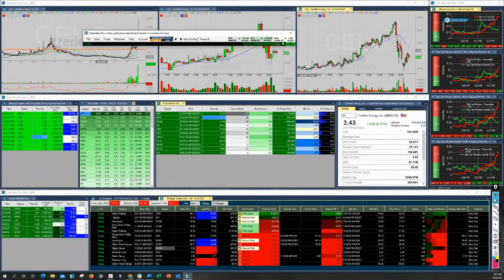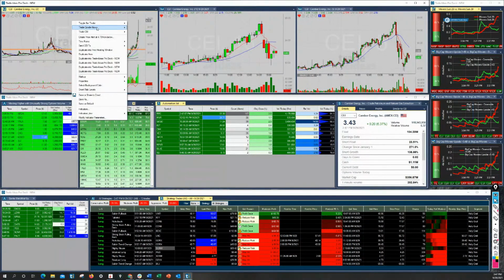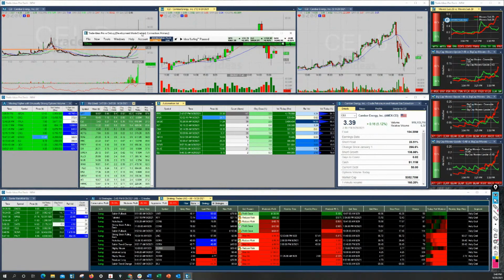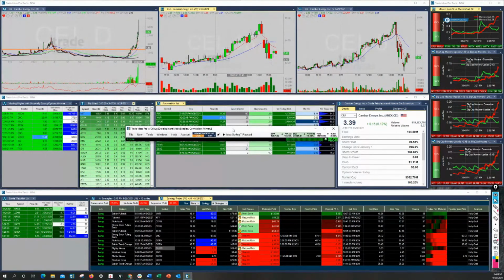Some things that you save to the cloud won't show back up on the layout when you load from the cloud. For example, if we draw a horizontal line on a chart or any of these kinds of markups, and then we save to the cloud, those markups won't be there the next time. But if you draw something on any of the charts and then save it locally, lost my menu bar, there we go, and you save it locally, that will be saved.